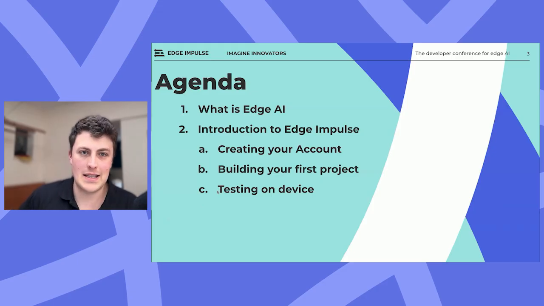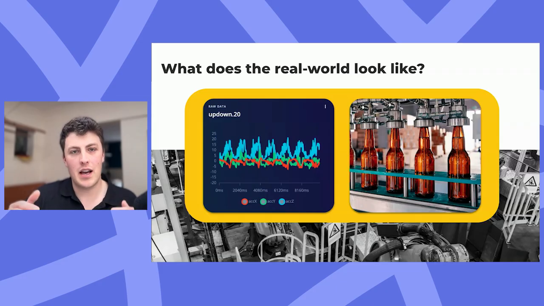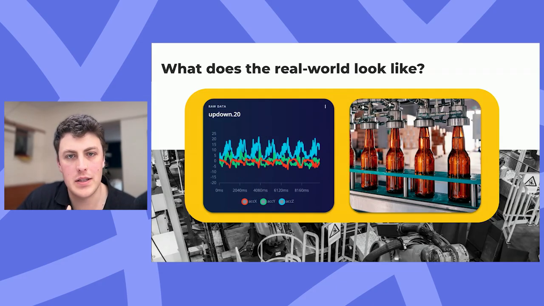So, as I said, the agenda for today is to give you a little overview of what Edge AI is as a kind of field, and then we'll give you a quick introduction into Edge Impulse. So the first thing I want you to think about is, what does the real world look like? When I'm talking to my customers, I always start with this.